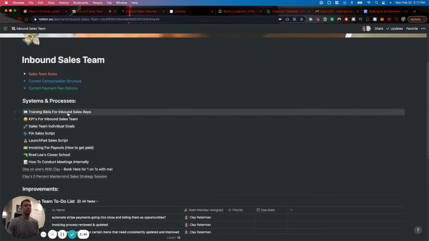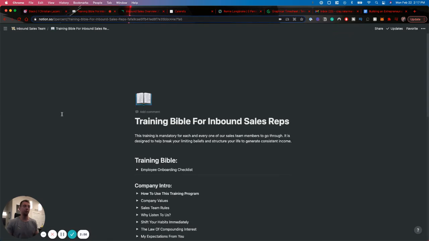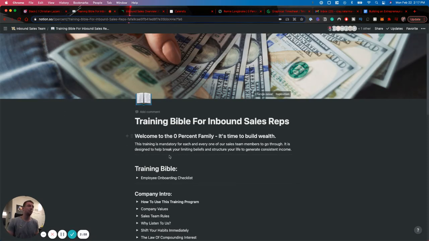And then I have my systems and processes area. This is where I construct everything that they're going to need to refer back to on a regular basis. So anytime I have a new rep that comes in, I have them go through this training Bible. Notion is so powerful because you can organize and structure your information pretty much any which way you'd want.